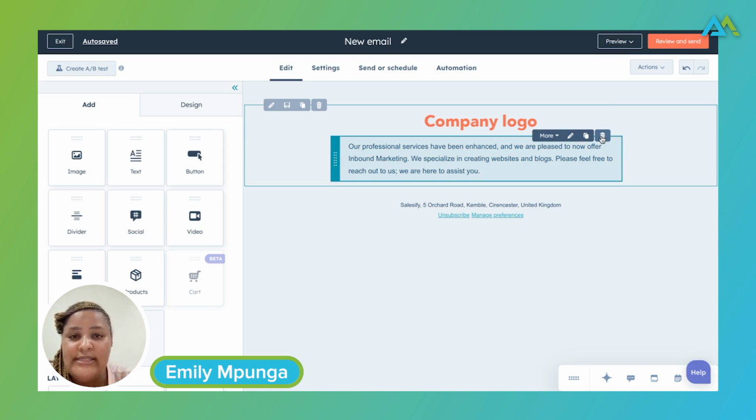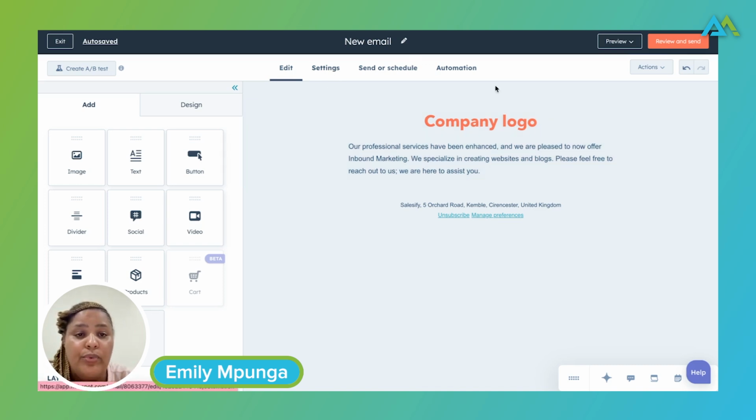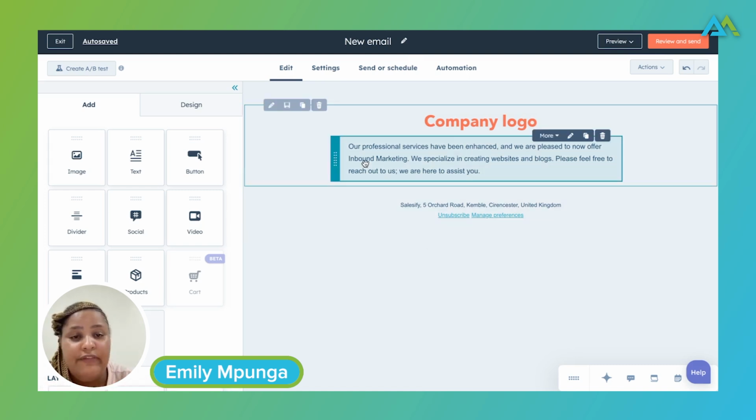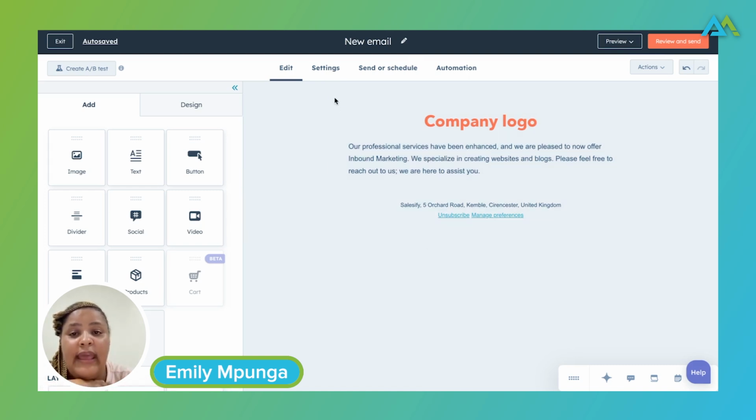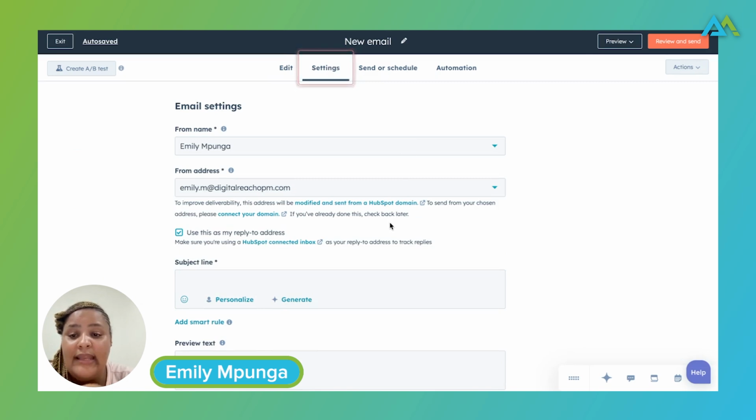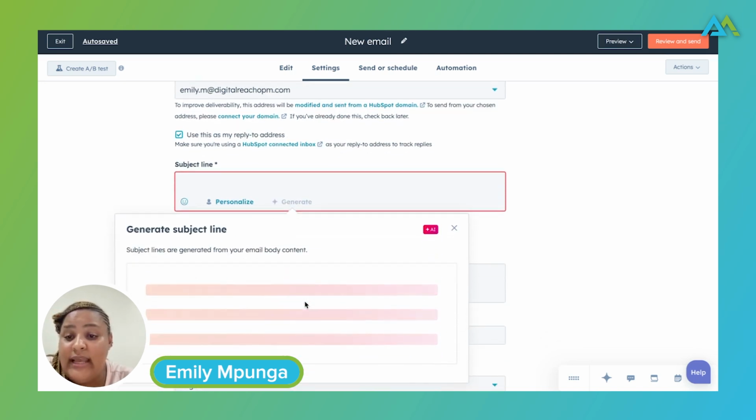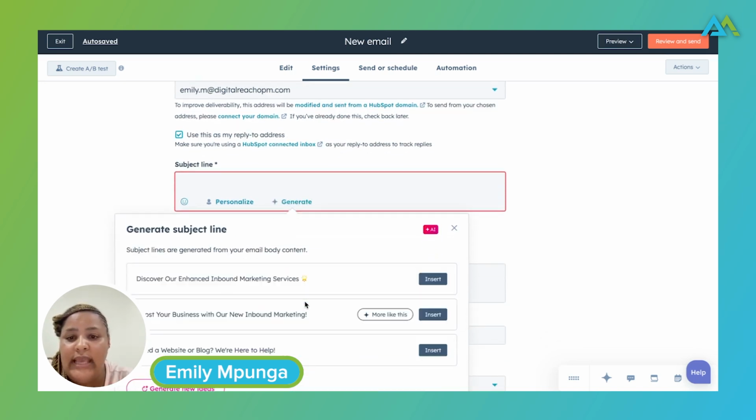But while we're still on email, I'm also going to show you what to do once you're happy with your email and have put everything that you want to deliver there. You come to your settings, and now you want AI to help you with the subject line. Because AI has already read the body of your email and the message that you're sending to your audience, it can generate the subject line for you without you putting anything there, because it already read what you wanted to send.